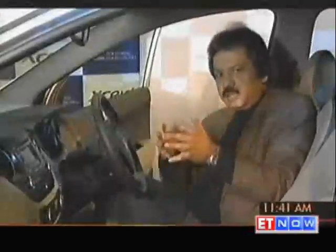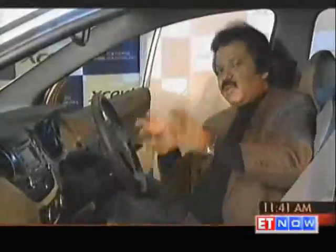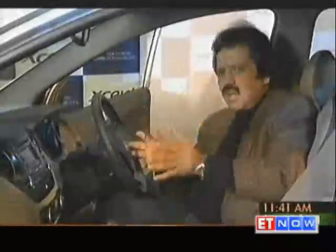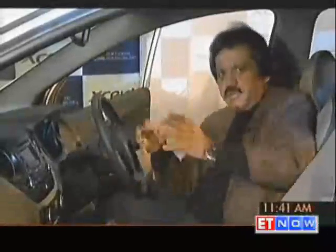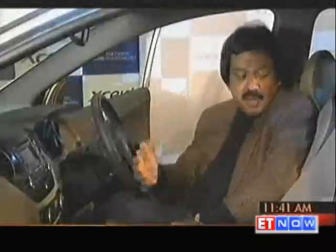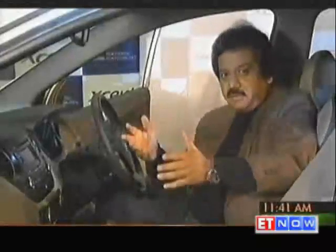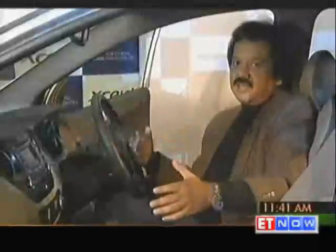The dimensions of this car remain identical except for the length. The length has increased a bit, but more importantly the wheelbase remains the same, and this means the space in this car as compared to the hatchback remains identical. But what this car gets in addition to the hatchback are some premium features like fully automatic climate control, parking sensors, a parking camera, and the rear seat gets an armrest. And it rides on 15-inch wheels instead of 14, which gives it a higher ground clearance and a higher stance.